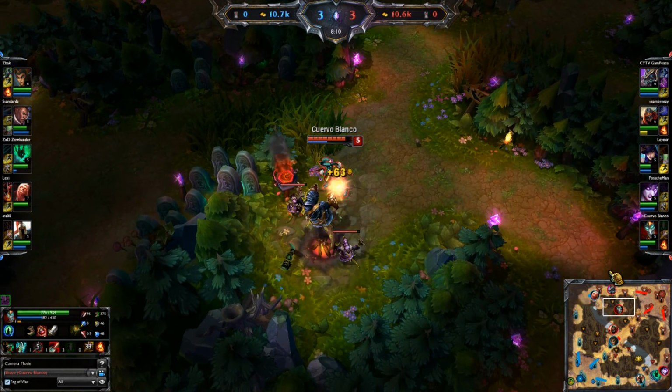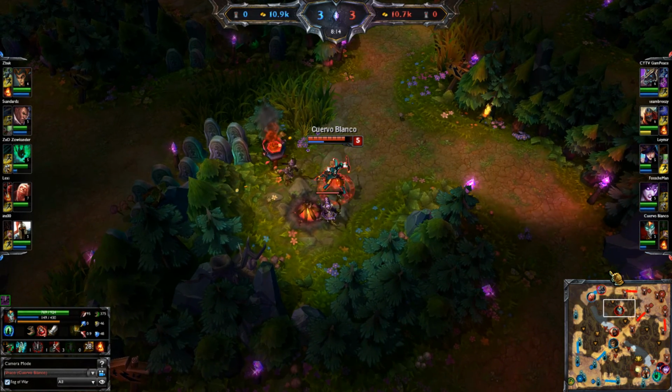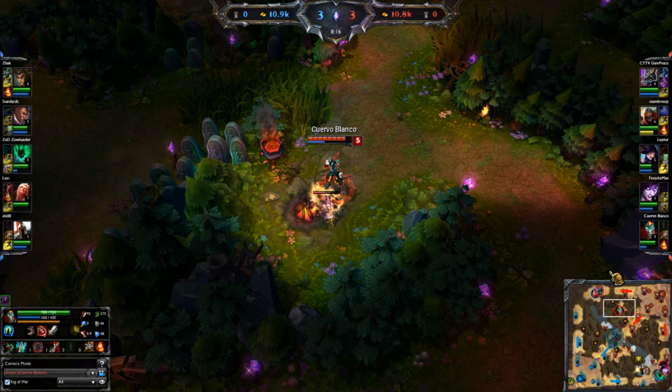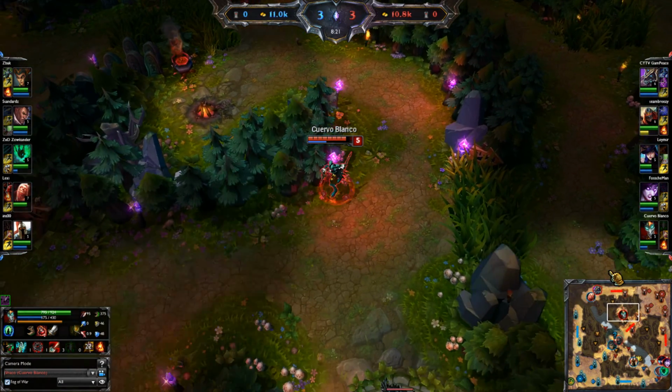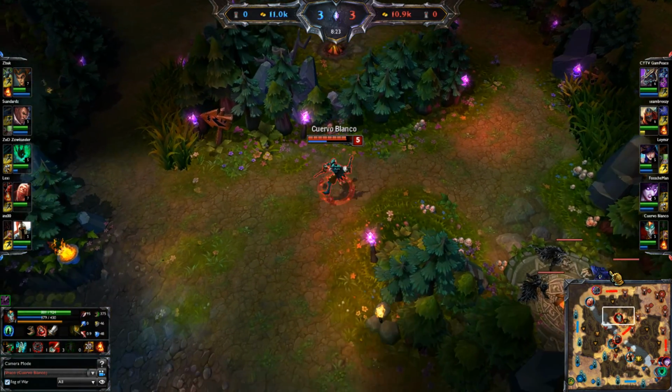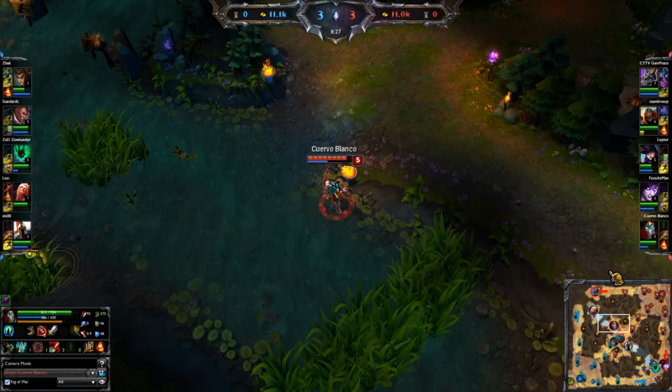Good. There are many things I want to show you in this video. Especially the use of my Q, Deceive, to jump away. I want to show you how to fake the jumps, which is something I explain in my guide. And I want to show you how to use your ultimate to avoid the skills.